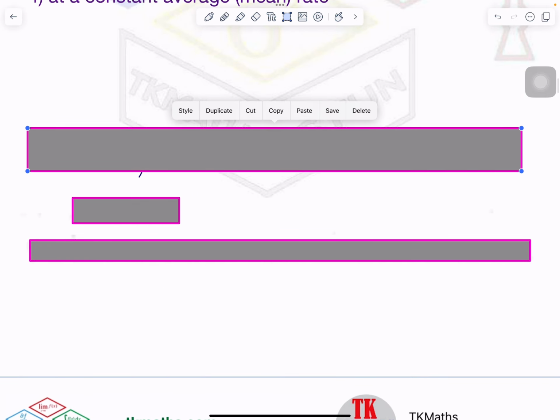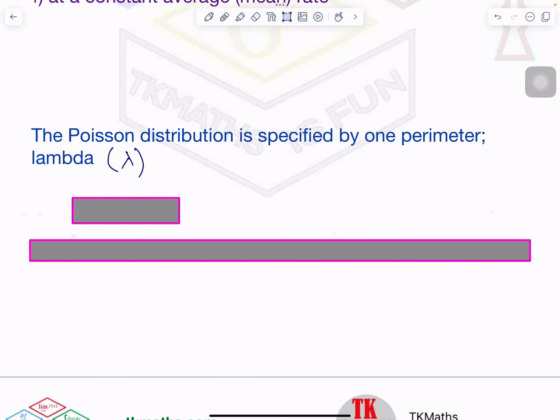Now, how do we write this distribution? Because this is very important. You have studied in S1 normal distribution, where the parameters were mu and variance. Similarly, for each distribution there are certain parameters used to calculate the probability. In the Poisson distribution there is only one parameter, which is called lambda, and this is the way it is written.